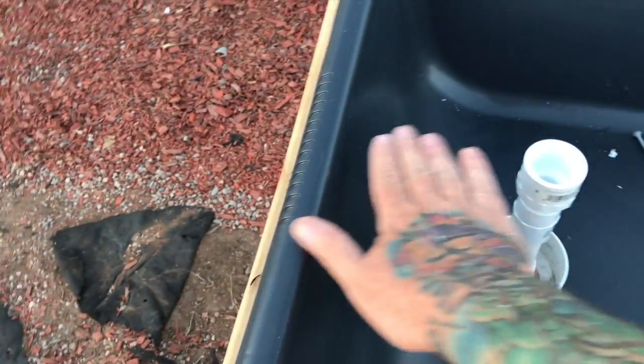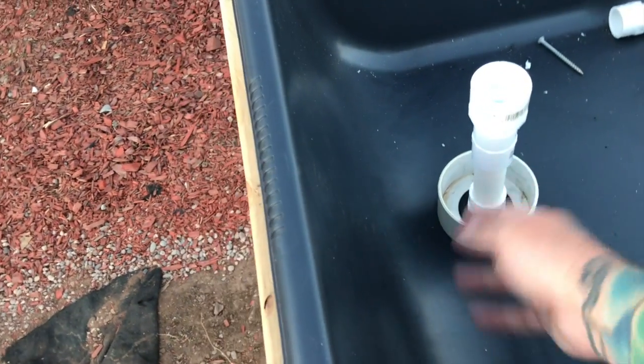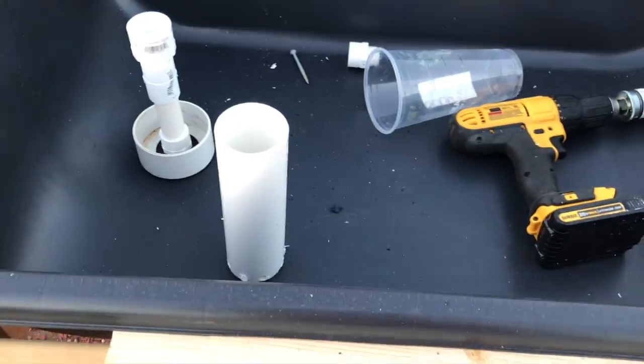I know that's not the right height. That would be overflow there. I'm just playing with it. I don't have to cut this down. Nothing's glued. Just playing around. But yeah, let's go over here.